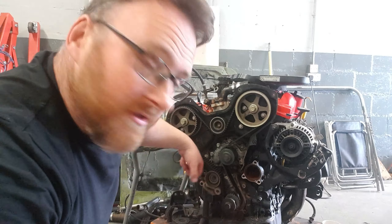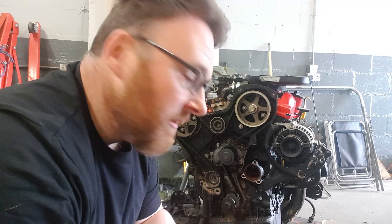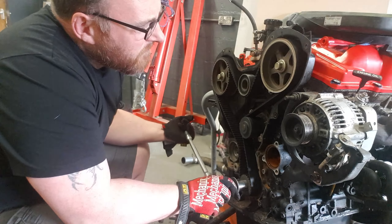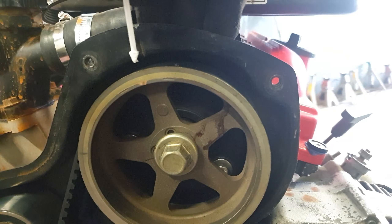Belt and braces — if you've got two ways of checking timing, it's probably better than one. Tipp-X, old belt marked up, get it all off and we're good to go. You'll see here there's a substantial spring assembly — that is the tensioner. What we need to do is back that off, get the tension off of it, and then chuck a pin in here to lock it. That's maintenance mode. Once that's done, we can get the belt off and see what the story is with this water pump.